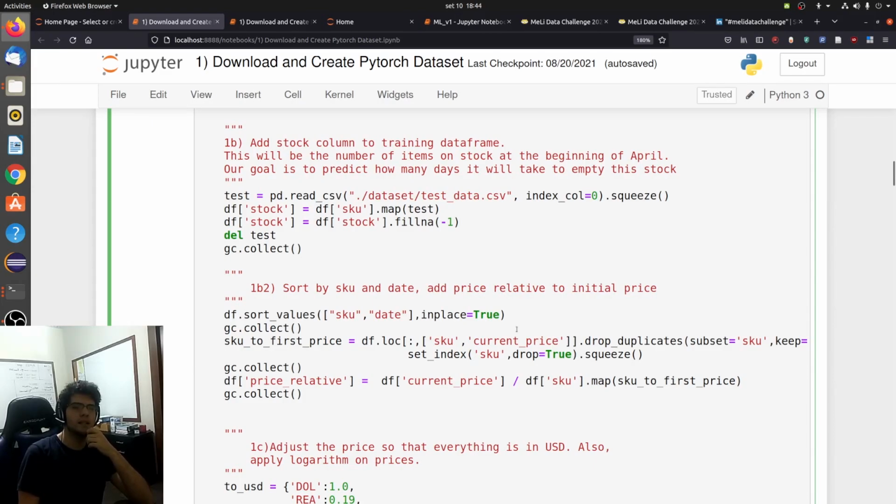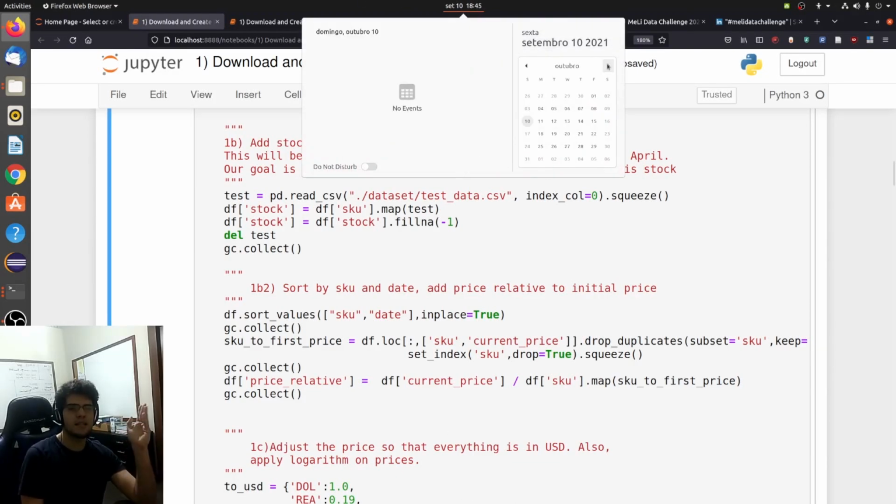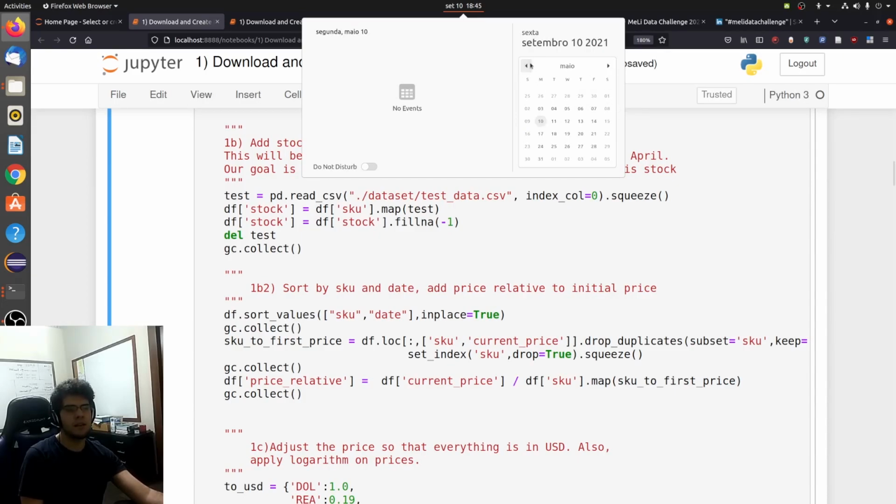which is probably the most impactful thing on the leaderboard, I'll talk about right now, which is how do you divide your training data? Because as you see, for the test data, our task is to predict the beginning here. Let's look at the calendar. We start at the 1st of April, right? We have a given number of units that are our stock, which is this stock column right here.